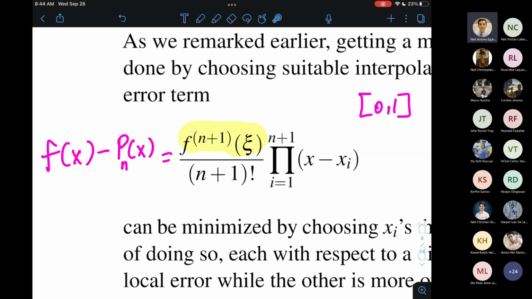Pero in the next module, makikita natin may problema yung paglaki ng value ni n plus 1 aside from the computational expense. Meron tong mga theoretical implications. For one, pag lumaki si n plus 1, lalaki rin yung degree ng polynomial natin, ng algebraic interpolating polynomial. Because if you're using, say, 100 interpolatory abscissas, ibig sabihin degree 99 yung polynomial nyo. And we will see in the next module na pag mataas yung degree ng polynomial, magkakaroon tayo ng problema.